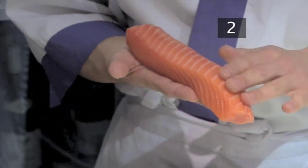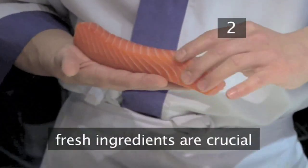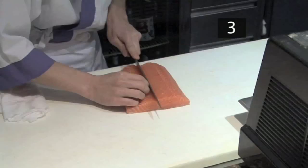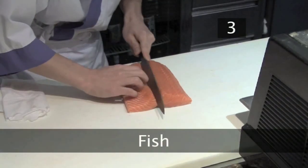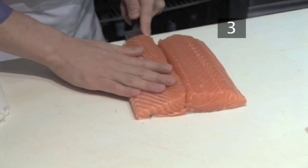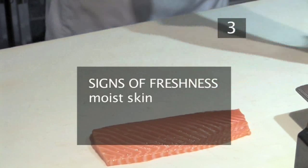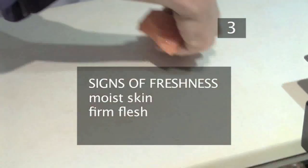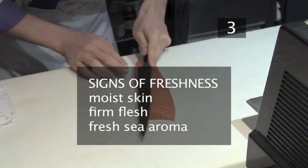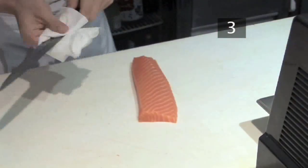The freshness and quality of the fish is absolutely crucial — the flavours will be delicate and the texture should melt. Step 3 - The fish: purchase your fish from a fish specialist and let them know you are buying it for sashimi. Indications of freshness include moist, shiny, bright skin and firm flesh. Fish should also smell of the sea and not have a pungent fishy aroma. Ask your fishmonger to prepare the fish into suitable strips for sashimi.